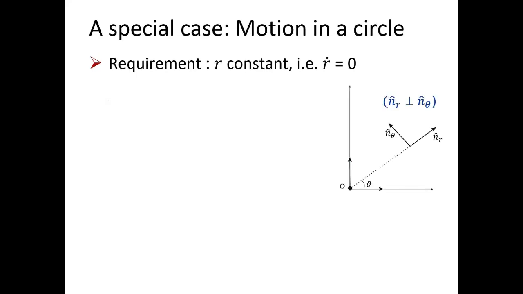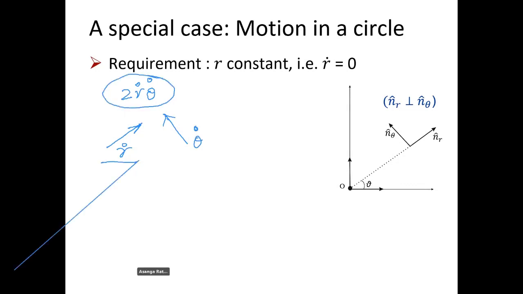And one final thing that I want to tell you about the Coriolis acceleration is, the Coriolis acceleration is a product of 2 r dot theta dot, and we have two directional vectors. So the r dot is measured radially outwards, and theta dot is measured in the counterclockwise direction. Therefore, Coriolis acceleration depends on the direction of this as well as this.